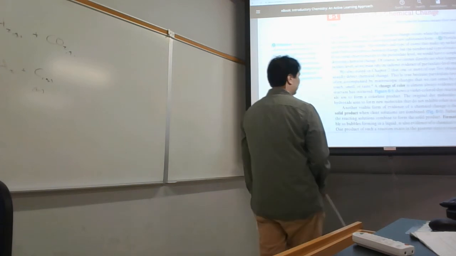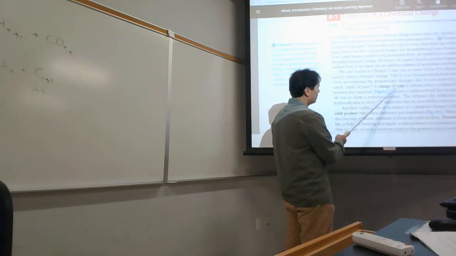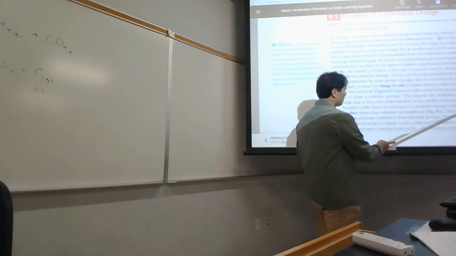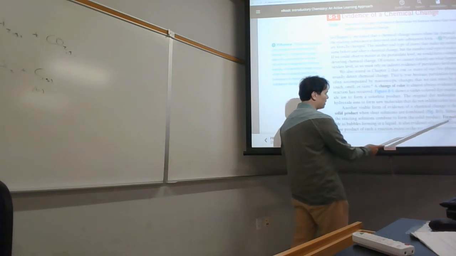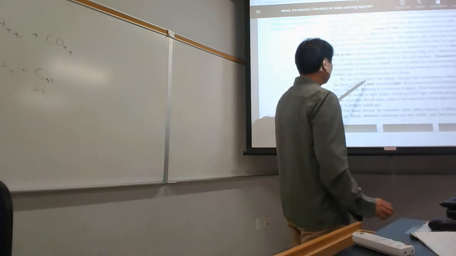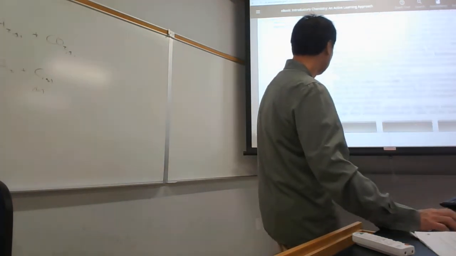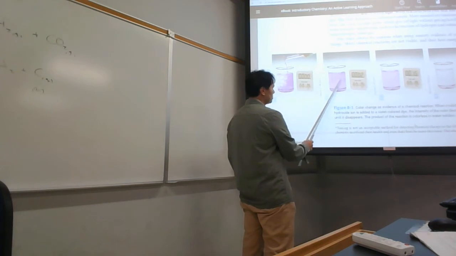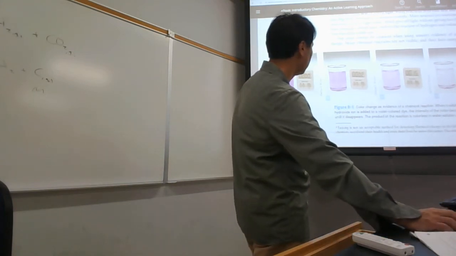So things that clue in that a chemical change is occurring, or a chemical reaction, include a change of color. Change of color can be tricky because sometimes it doesn't necessarily mean that there's a reaction. Formation of a solid product is called precipitation. We'll look at an example of that. Formation of a gas is called effervescence. We'll look at that as well. Heat or light. For sure we see lots of heat, lots of light. There's definitely a chemical reaction between the hydrogen and oxygen there. Here's another kind of color change. Here we start off with the reaction, which produces this purple color, or violet color, which fades. So that's an indication that something chemically is changing there.